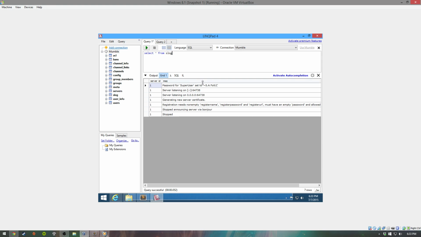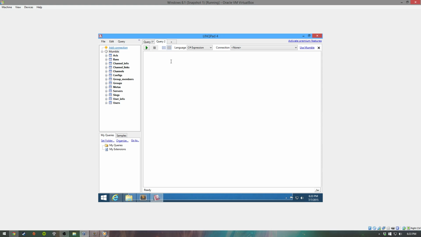So there's that first line. It's very similar to what we saw a minute ago when we just checked out the logs from the bottom in the system tray. Another thing to note, this is going to come in handy a little bit later, but you want to know what socket your server's on. Most likely it's going to be 1, but we can find that out by looking at the servers table. And we want to do select star from servers and change our language to SQL.